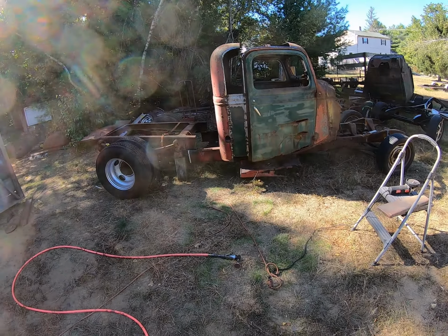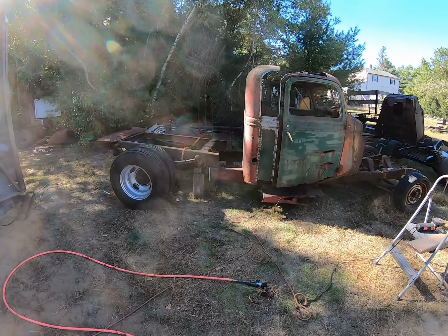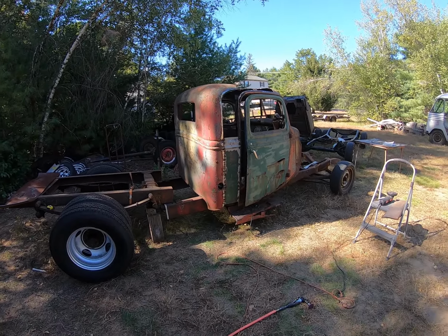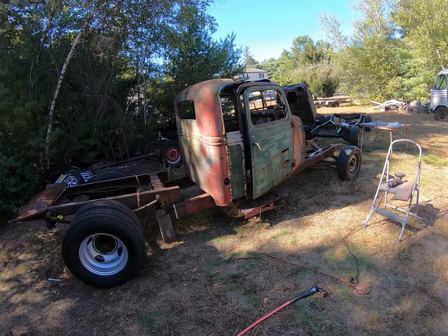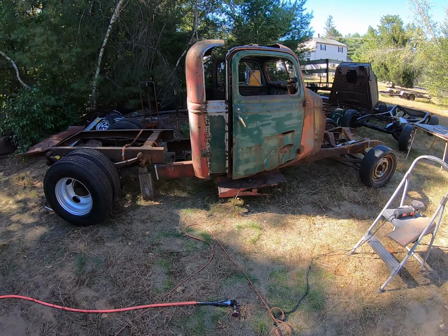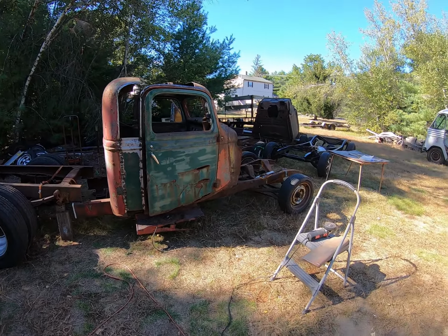I'd like to know what people think of this. I don't know what you'd call it, but we need some opinions. Are we messed up? Should we give it up? Should we stop doing this? I mean, how many people are trying to build two rat rods at the same time with no money?